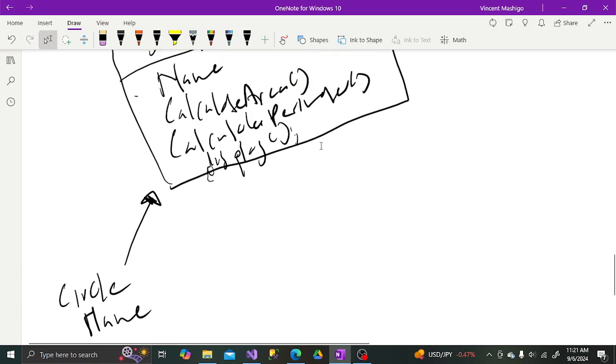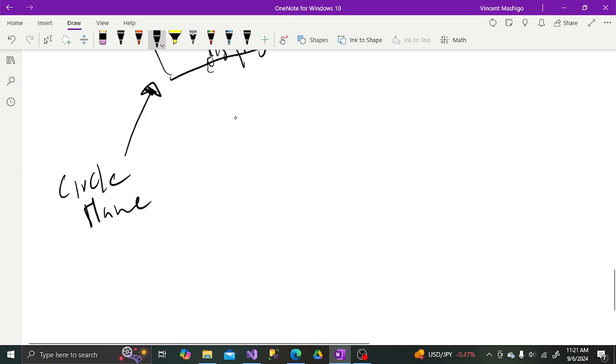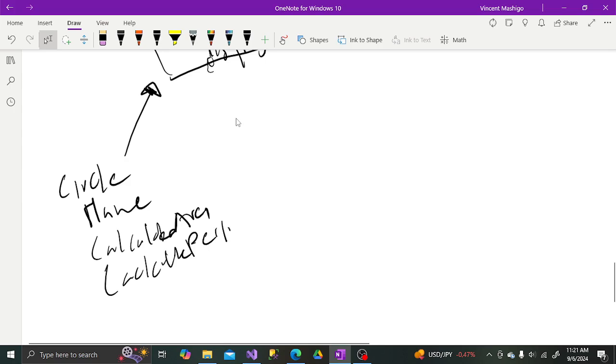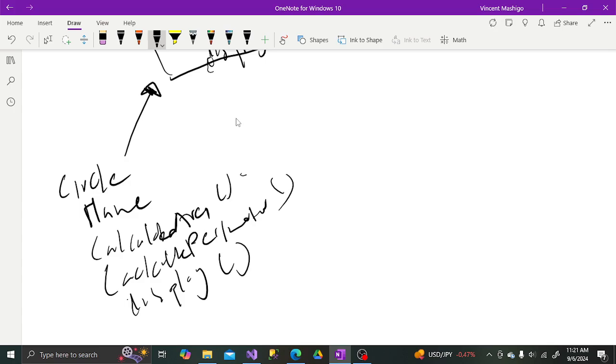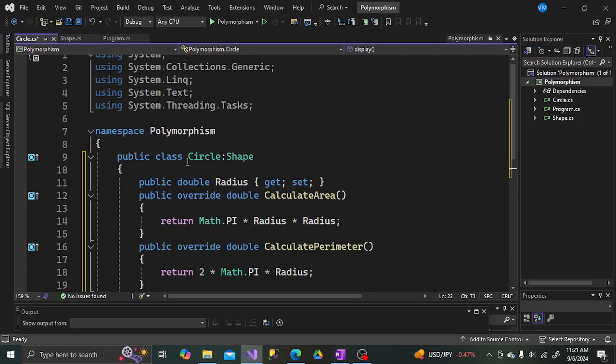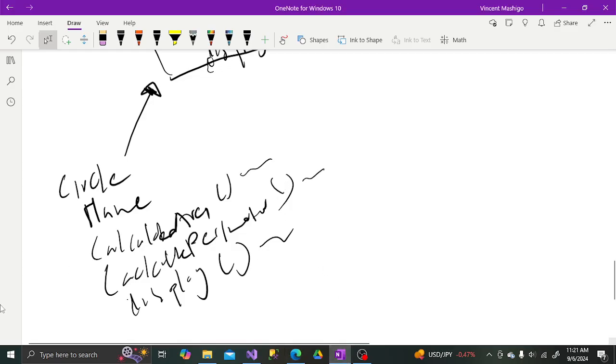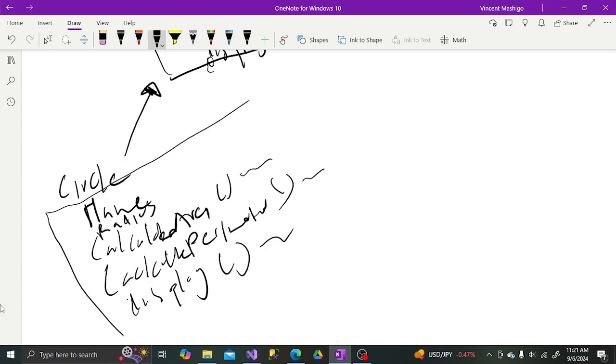Name, it's inherited, then calculate area, it's inherited, calculate perimeter, it's inherited, display, it's inherited, but these are overridden, so we have new forms of these methods. Then we added an additional property which is the radius. So on top of that we added our own property which was radius. At the end it has these 5 members. So this is our circle.